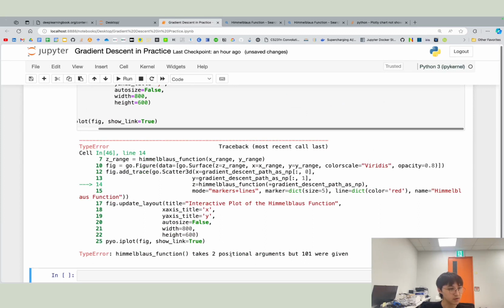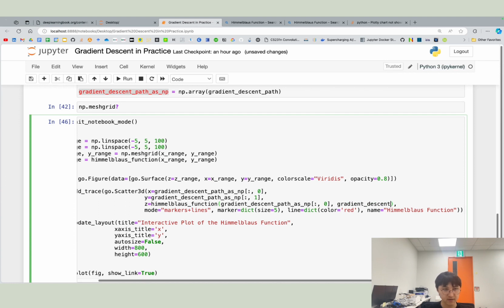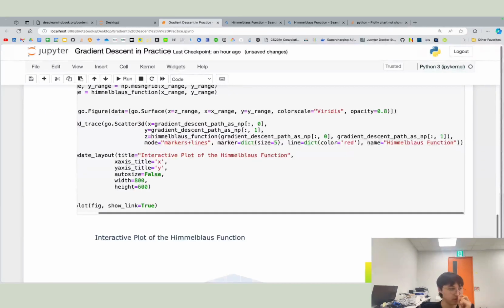Himmelblau's function takes two positional arguments, but 101 were given. I think, yeah, this notation doesn't work. So we should say all and 0, and we should say gradient descent as np, all at position 1. So let's run it.